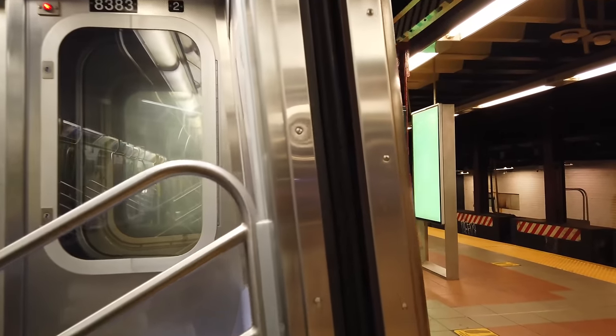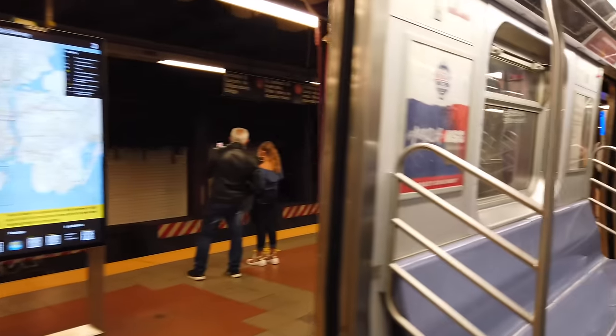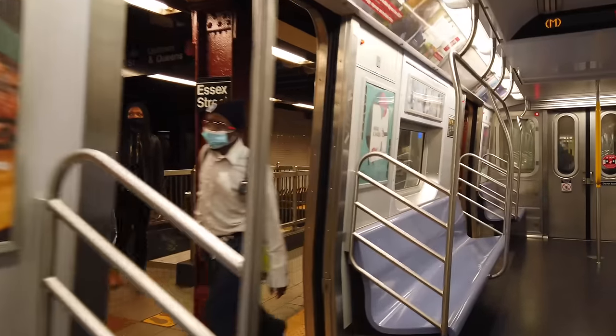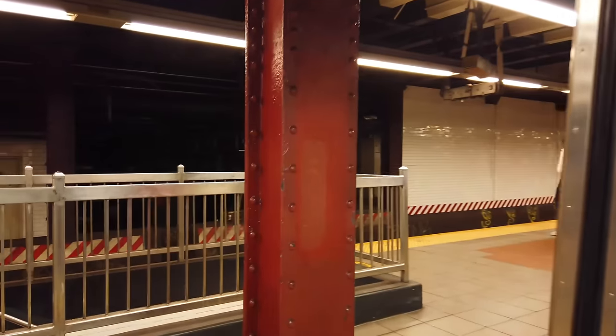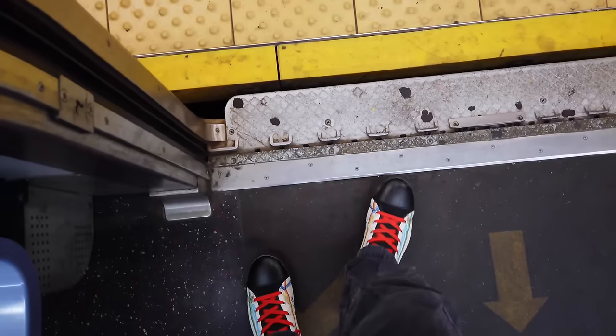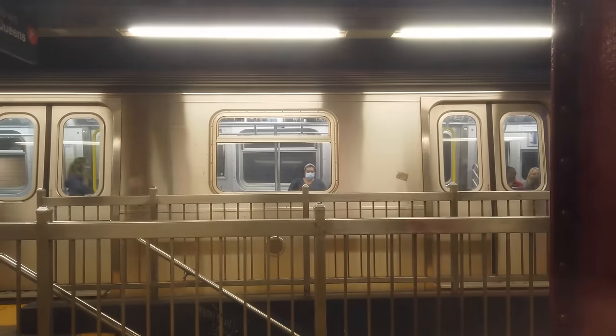So one of the cool things about this little journey, well, the uncool thing is the delays, the wait time between each train on the weekends is pretty bad, and on Sunday it's the worst. But on the plus side, I'm going pretty deep into Brooklyn to change some trains, just because I want to. There's a J, R160, a J train, Coolsies. And the J came and went before we even left.